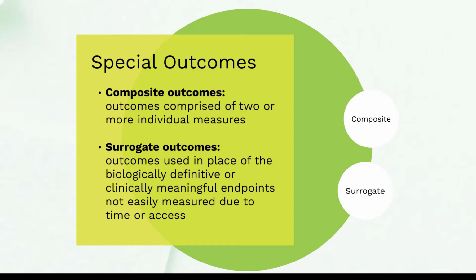So if you think about something like CTE, the concussion-related brain disorder, that can only be definitively diagnosed now with a brain biopsy. So they're looking at finding surrogate outcomes for CTE. If you look at something like endometriosis, it's actually a definitive diagnosis based on pathology. So not a lot of people actually have a surgical diagnosis associated with it, but there are other surrogate outcomes.